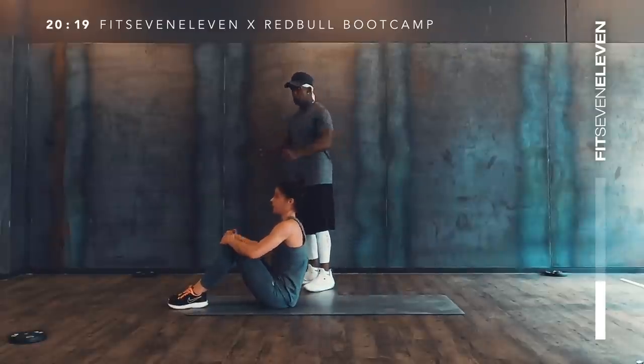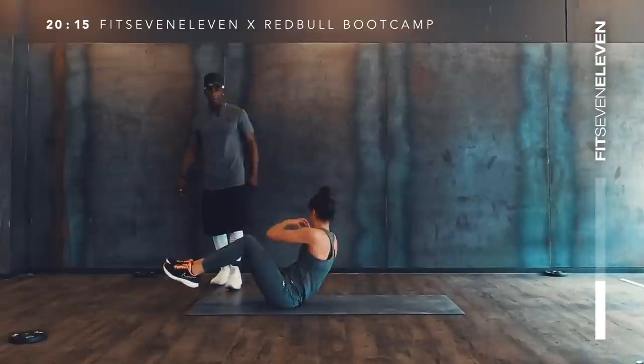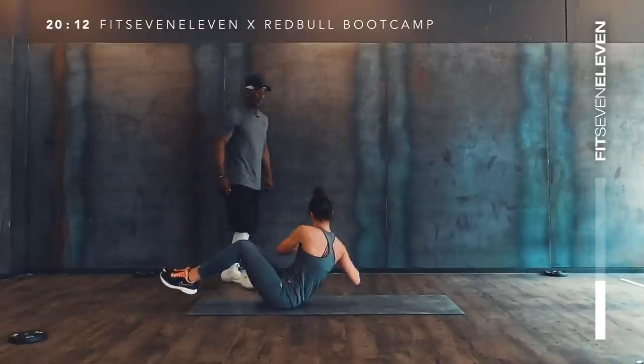You're going to go left and right, legs in the air a little bit, and go left and right, left and right. 15 seconds.